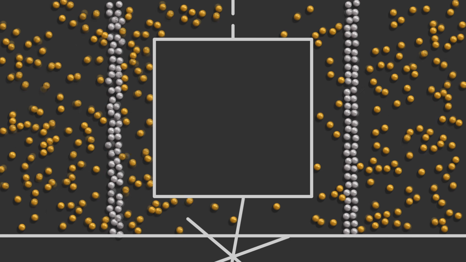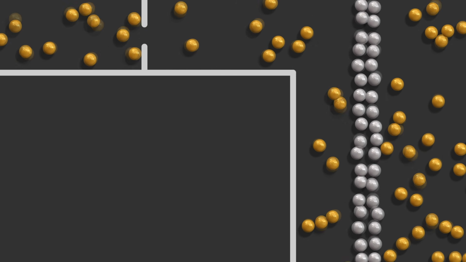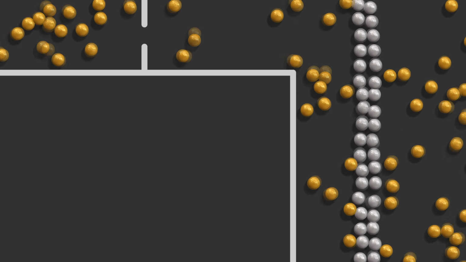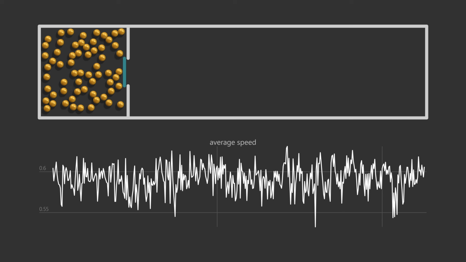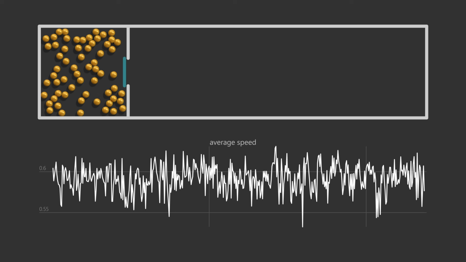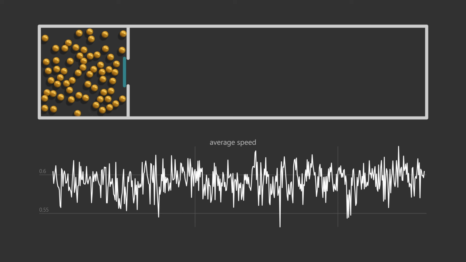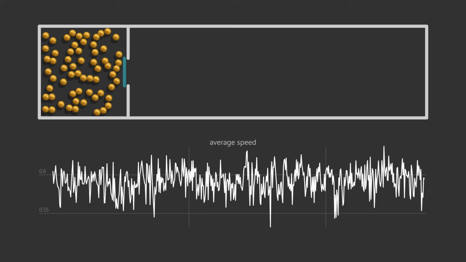I guess it's time to think more carefully about what is actually supposed to cause the cooling to happen in the first place. Why should the atoms even slow down on this side of the valve? You might have heard that a gas cools down when it expands. You know that from sprays like this deodorant, which are very cold at the exit. So does that mean that if I open the valve between these two chambers, the atoms will slow down? Pause the video if you want to think about it.